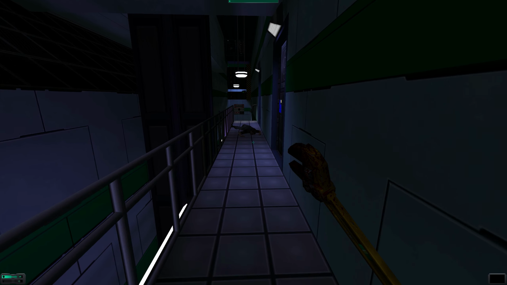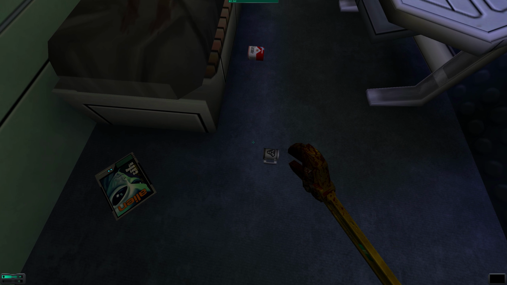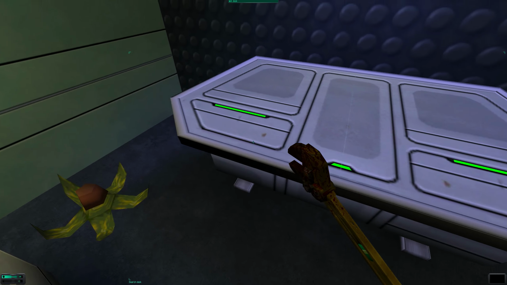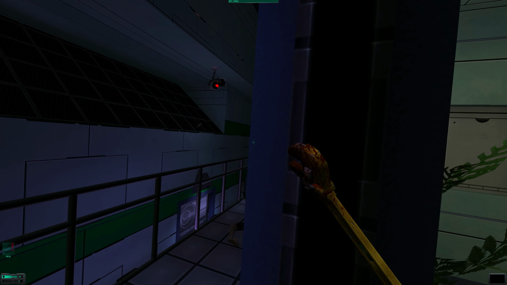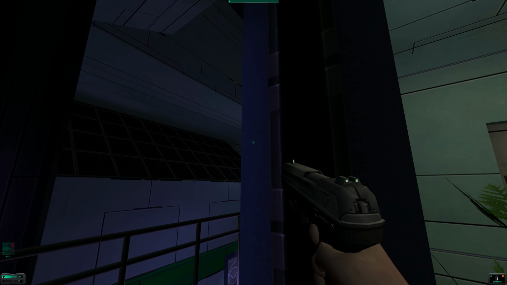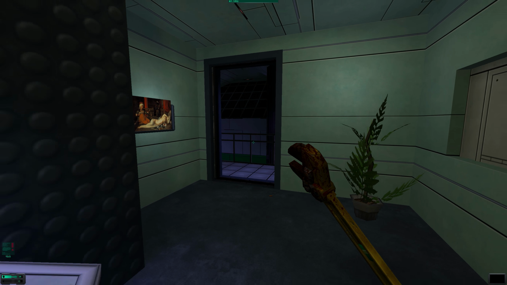The good thing about these games is there's always a way to complete your objective. Just gotta look around. Got some magazines. Got some stuff I don't need. There's a camera out here. So, there it is. Potential threat detected. We gotta hang out in here and deal with these guys.